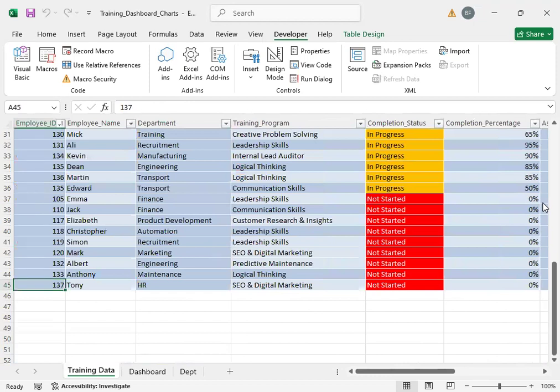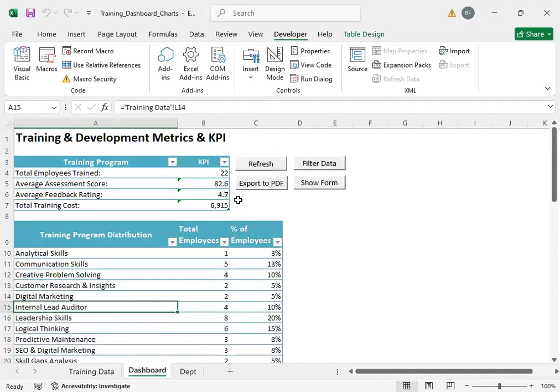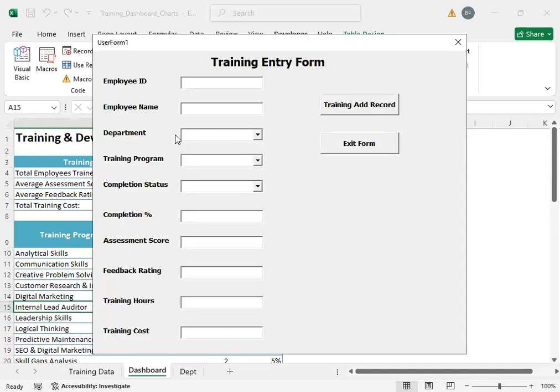But if you don't want to save if there are blanks, then you put that If statement back, which I did. Let's go back to show form.